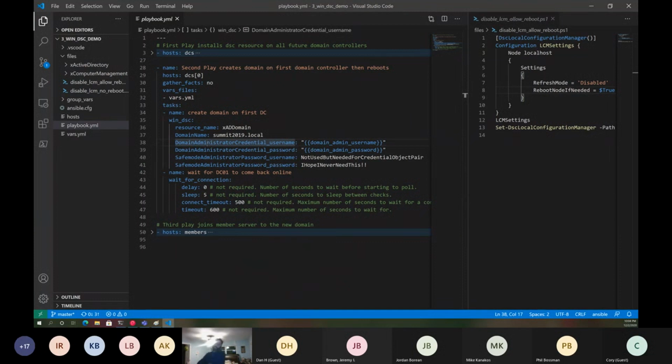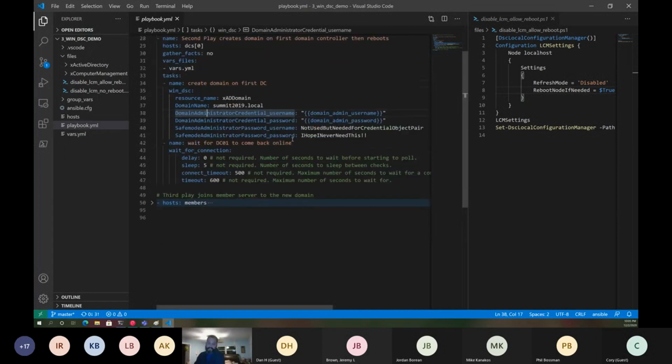the reason I don't use WinReboot, I'm trying to remember now. I want to say it was that when the DSC resource ran, it blipped my connection, and then I couldn't reconnect because it was kind of like half a domain. And it didn't like trying to connect with a non-domain account because it was kind of a domain controller, but not really. So yeah, it was that one use case. It was kind of weird. So I was like, you know what? Let me let it reboot, and then when it comes up, I'll reconnect. It was a weird halfway state because of the domain building. Otherwise you could do a reboot, or you do a handler, or all that fancy stuff.